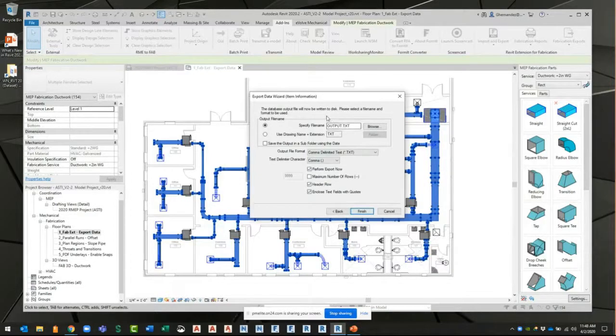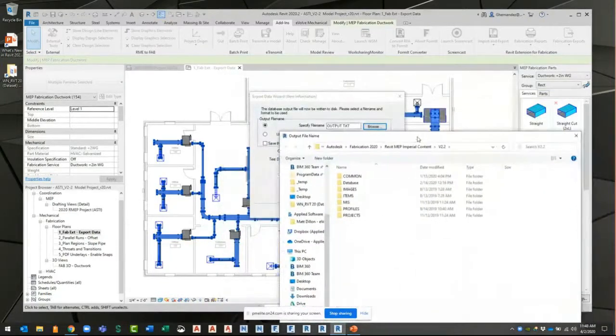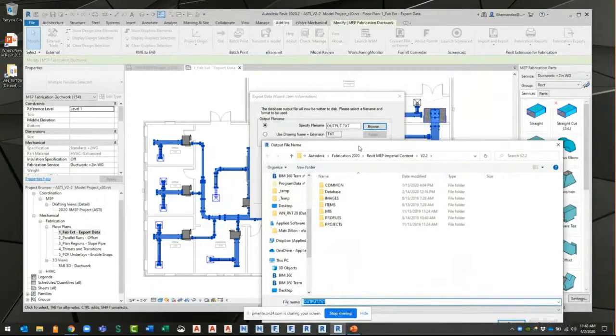And then of course, this is where you can configure it to output a different TXT format. This is where you can change it to a CSV. I'll actually create a CSV, comma delimited characters, semicolon spaces, perform export now. I've got some options here, header rows and all this. The key to this one is where you're going to output the actual TXT file or CSV.